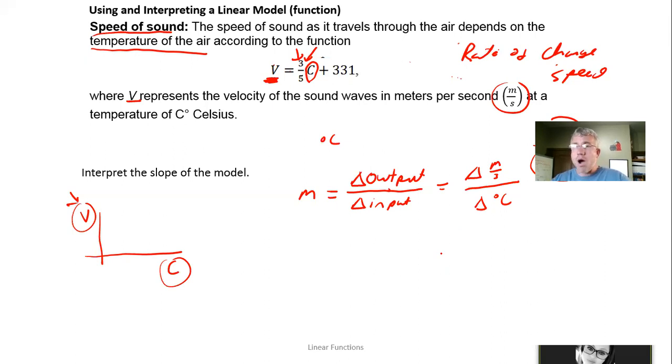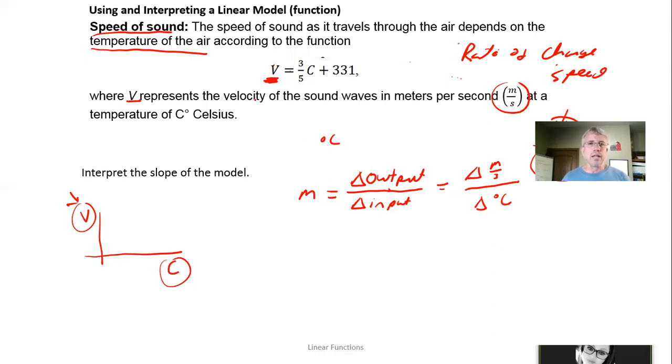Yes. So all of the problems where it says write the slope with units, this is what you're being asked to do. You're being asked to think about, what's the slope and what are the units on the slope? And then what is that telling me? How do I interpret it? And what's causing what? Is the increase in speed causing the change in temperature? Does the sound moving faster cause the temperature to go up? No. The increase in temperature is actually causing the increase in speed. The input variable is causing the output variable to change.